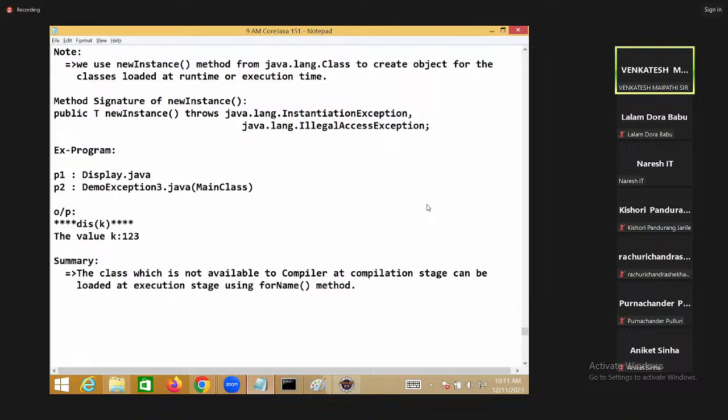That's the total overall. The class which is not available to the compiler at compilation stage can be loaded at execution stage using the forName method.